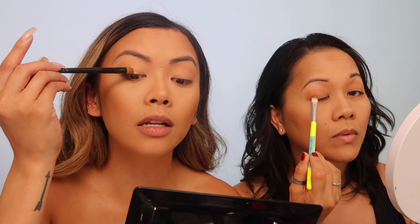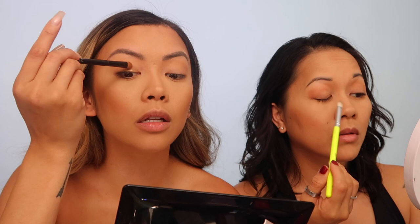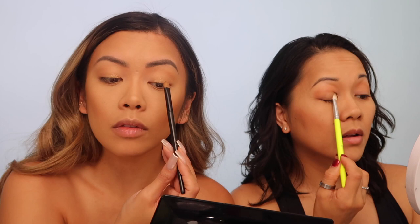Not rubbing. I mean, you can, but you don't want this shimmer to go everywhere. So it helps you focus on areas like your eyelid. You don't want to rub it everywhere. I like shimmer. Me too. I like glitter and shimmer.